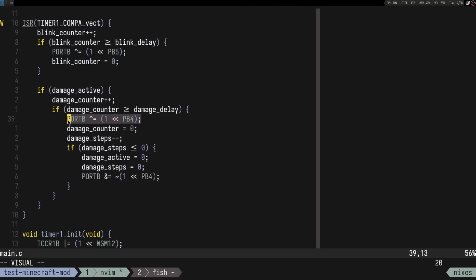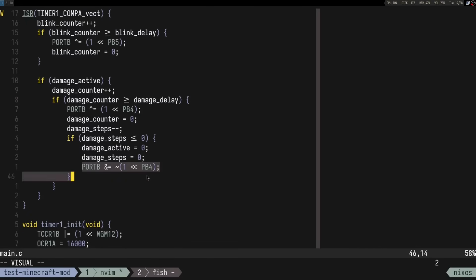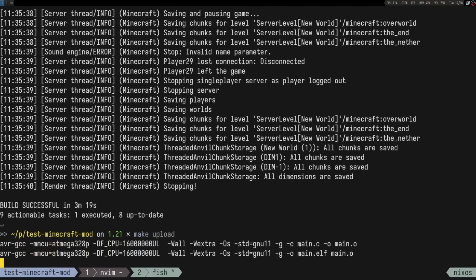Otherwise what was happening was that it was flipping it to high, then the damage steps went to 0 and flipped it immediately to low. So this was the main issue here.